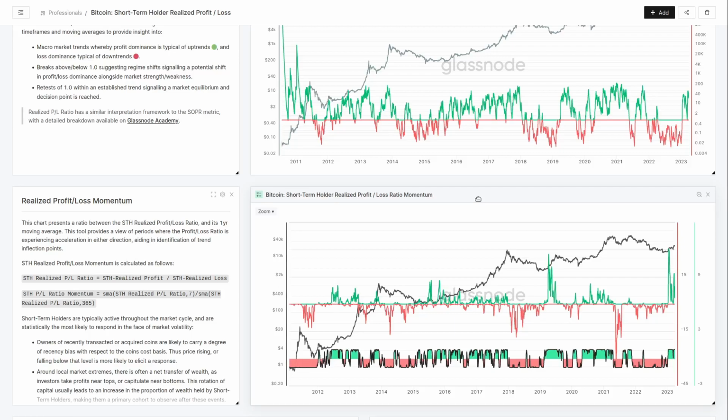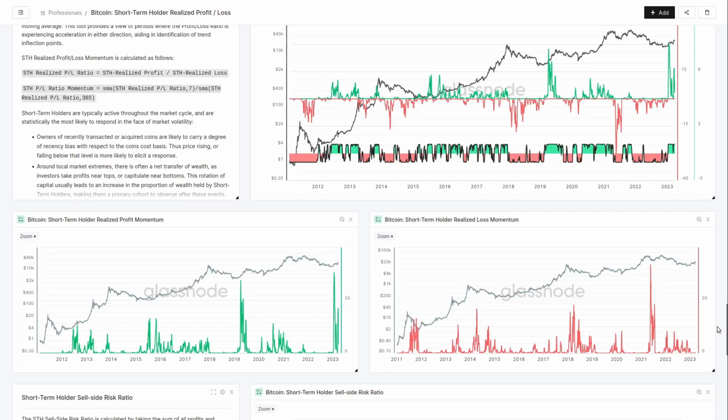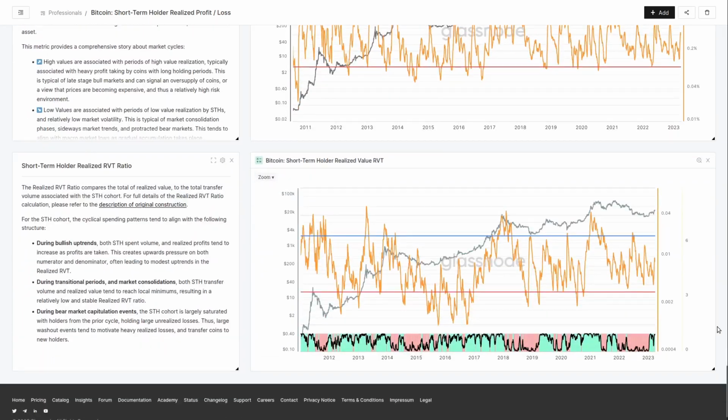Short-term holders are now deep in the red, or they're now deep in the green. And you can see here the power of this move is actually the all-time high. This thing here accelerated from losses to profits at the fastest rate it ever has in history. And we've kind of maintained that level. So generally speaking, it feels like we have a regime shift that is probably underway. And it really comes off the back of that amount of accumulation that we saw in the URPD and we've talked about over recent episodes. And that's kind of it.